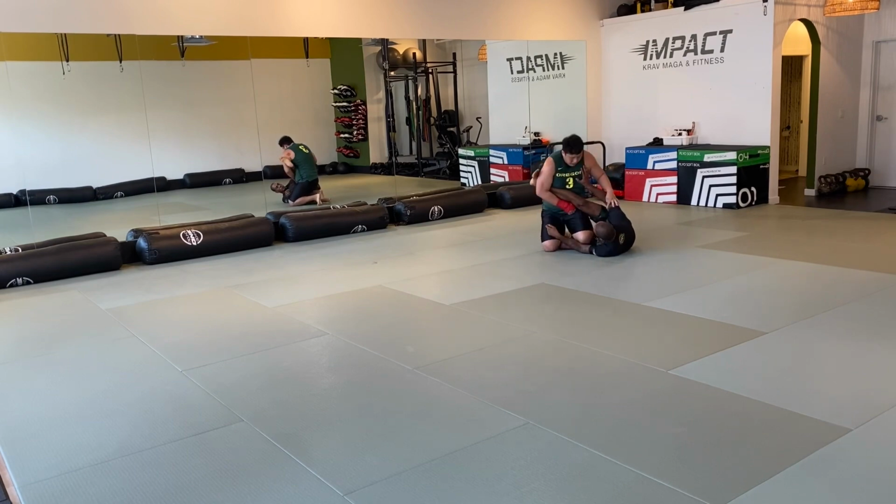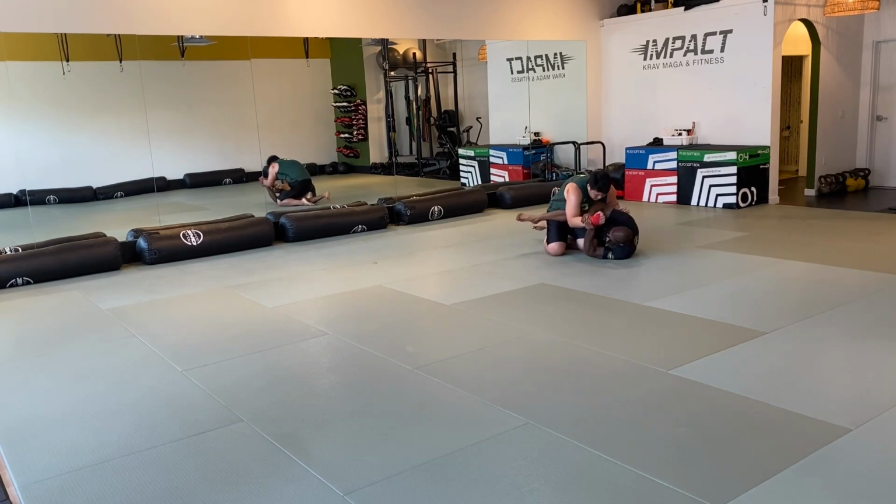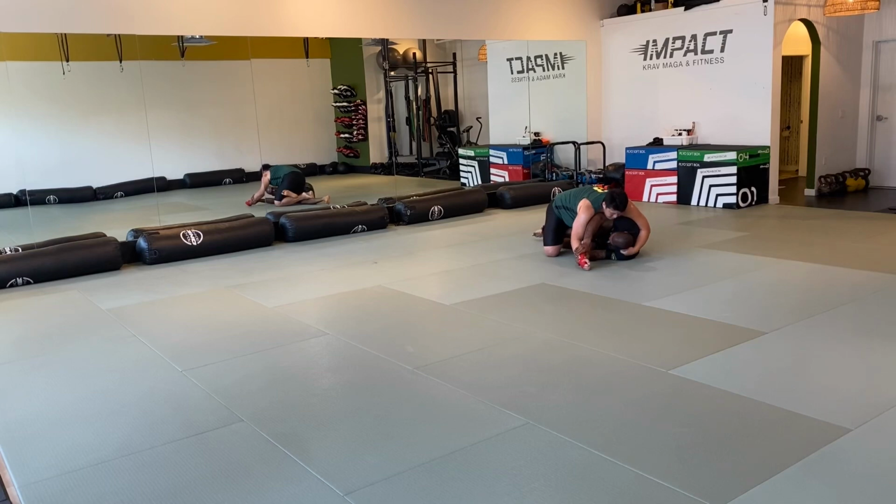Just a little mistake. Passing your leg over and then getting your leg trapped. All of my weight is on that knee, so you really can't move. And then I'm just camping here until I can get the howdy.